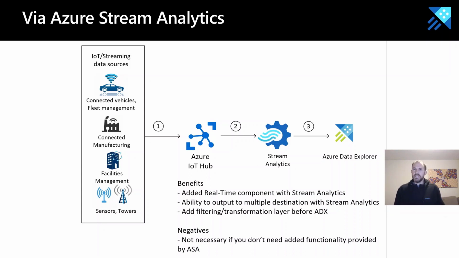Now, the negative here is that you don't always need that streaming capability. So if your scenario with IoT doesn't necessarily need the capabilities of Stream Analytics, then this doesn't necessarily make sense. There may be situations where you don't need that. You can use the streaming ingestion with ADX, and that gets you close enough to real time to meet your needs. But definitely, if you're going to use Stream Analytics and there's a use case for it, then this makes a lot of sense to use Stream Analytics to grab it from IoT Hub and then write it to ADX using the output from Stream Analytics.